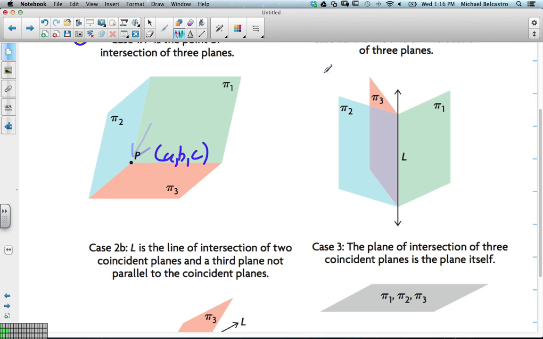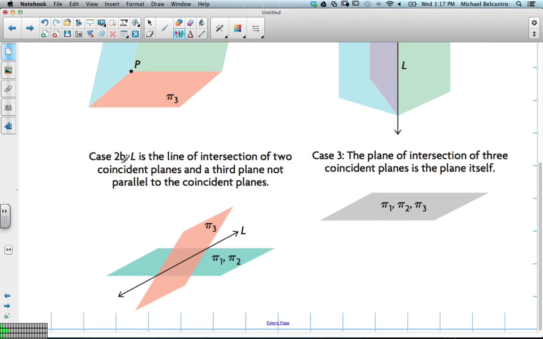Okay. In case number two, all three planes will converge at a specific line in space. So some vector will represent their point of intersection. You could call it case 2b. What you have is two planes that are coincident planes, and they will converge with the third plane on some vector in space. So again, it's still consistent. There's still one answer. And finally, you have three planes that are coincident planes. So they all have an infinite amount of answers.